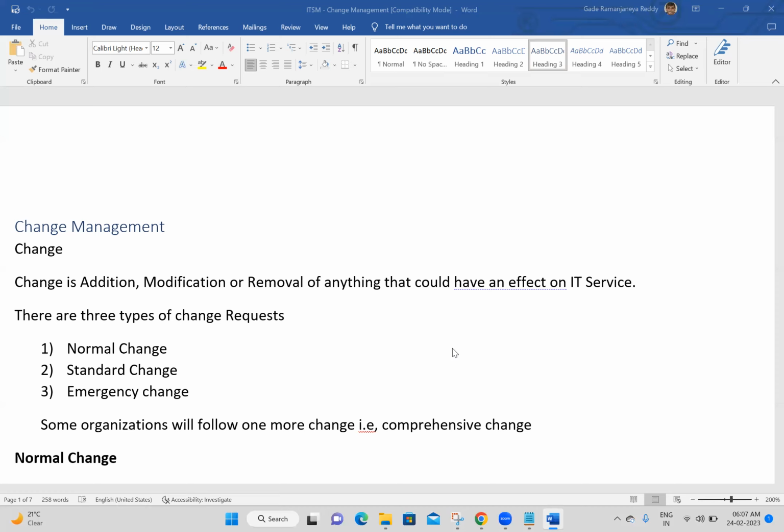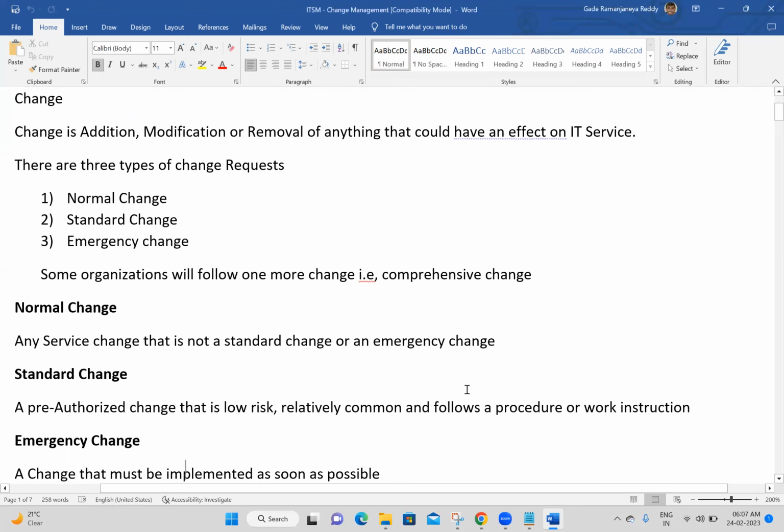Some organizations follow one more, that is comprehensive change. Okay, so we can check what is normal change, standard change, and emergency change.